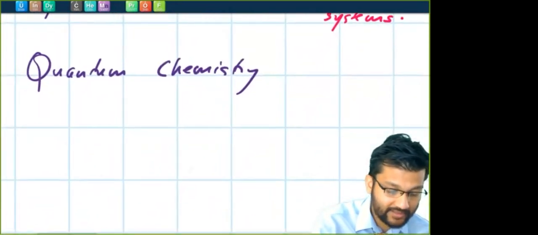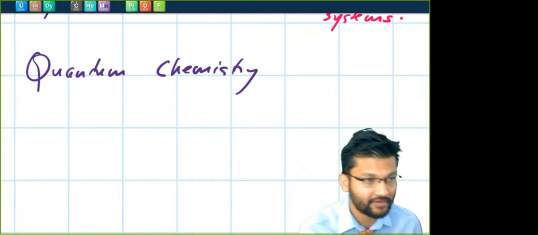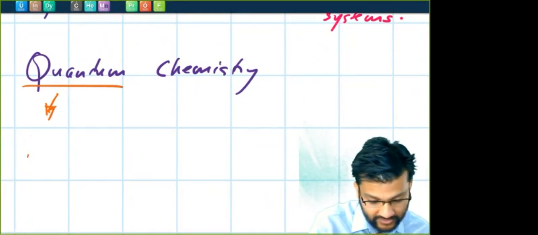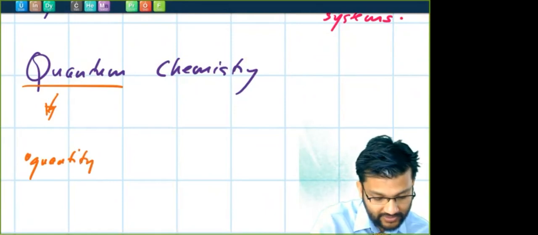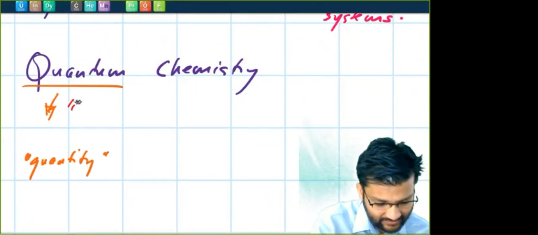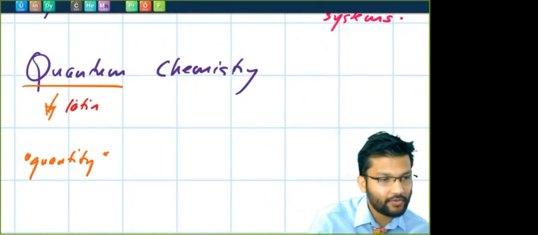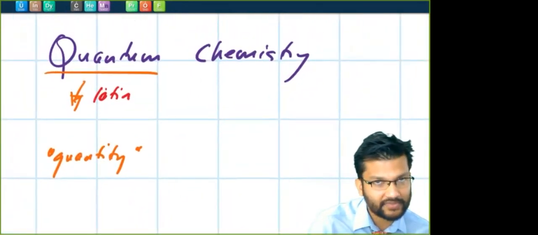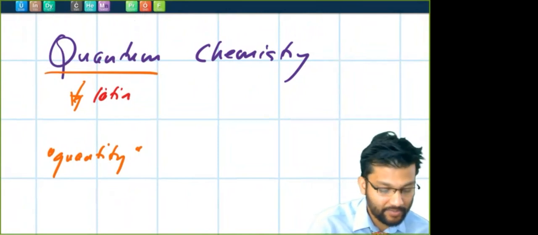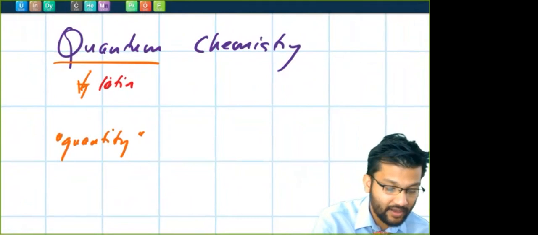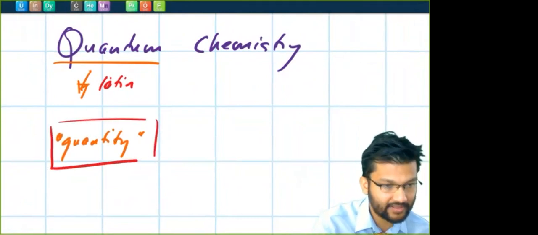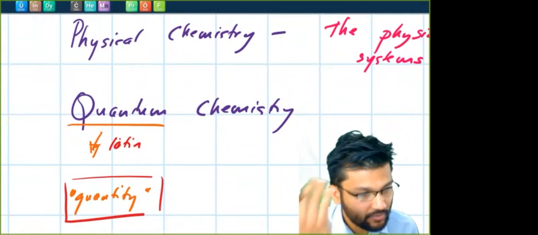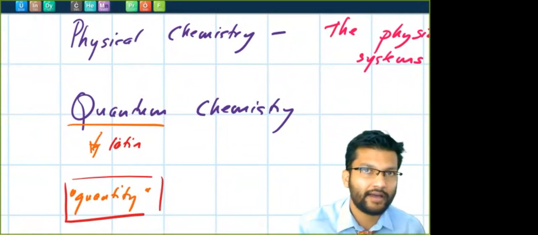But in this PChem 2, we're going to focus on quantum chemistry, and many of you have heard that phrase before. Quantum here, of course, means quantity, because it comes from, I think, Latin. So quantum chemistry, as the name implies, deals with very, very small quantities of things. Well, we'll get into exactly how it came about. But quantum chemistry just means that when we get to the smallest scales of things, things occur in discrete quantities.